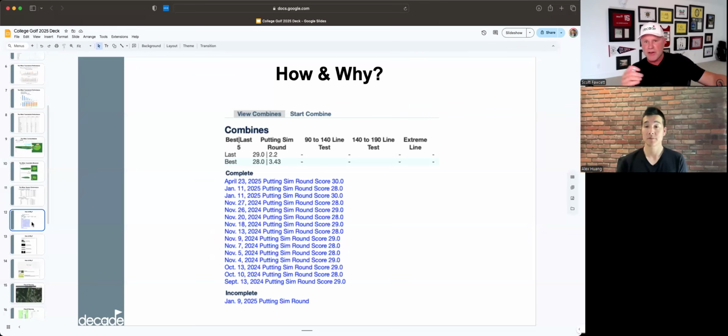And so we want to learn something like Tour Read or AimPoint. Let's work on our reads. Let's work on our speed. And so this is really going to give us some information: what is your make rate doing in the zone that really counts? Yeah, really excited about that. I really am excited about that one.